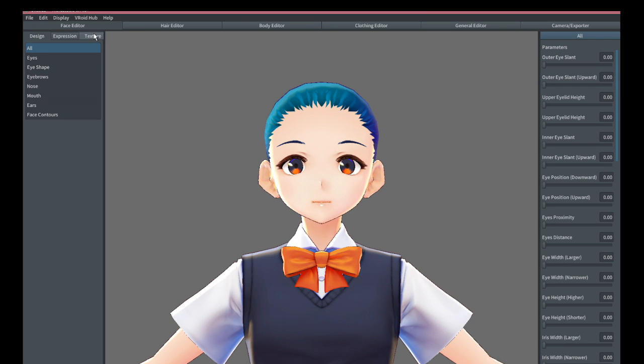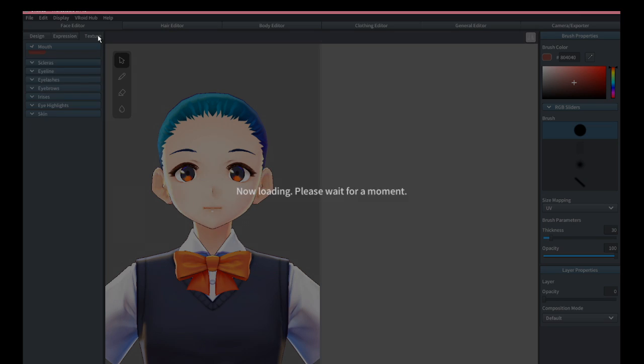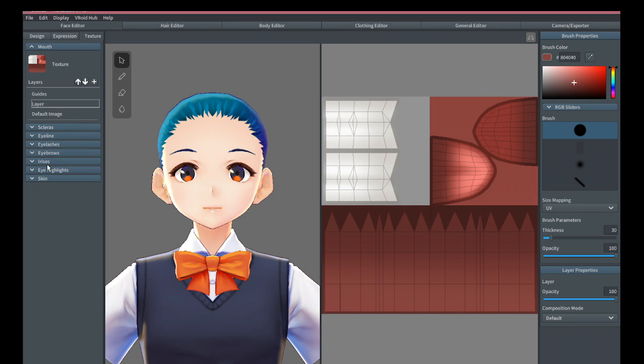It has quite a few different sliders. It looks very complicated, but it's honestly not. I'd recommend going through the sliders just to get an idea of what they do, but what we're going to do here is just go through what the textures look like, because this, in my opinion, is one of the backbones of VROID. There's a ton to choose from, and it probably looks a little bit intimidating, but it's really not. You can keep a lot of the defaults for these sorts of things if you want to. I went through and changed them for Nanami, but that's because I wanted custom things off of websites like Booth and Twitter and stuff like that.